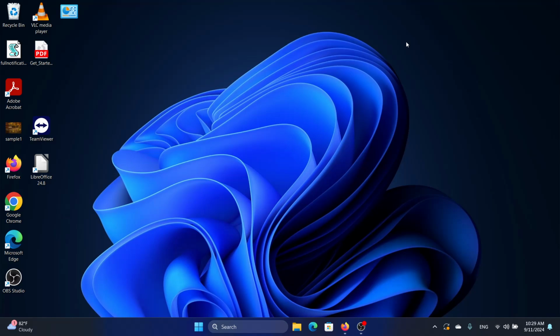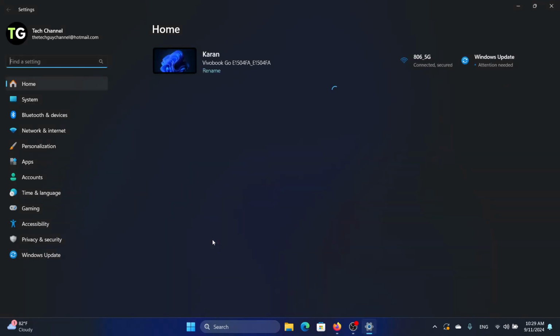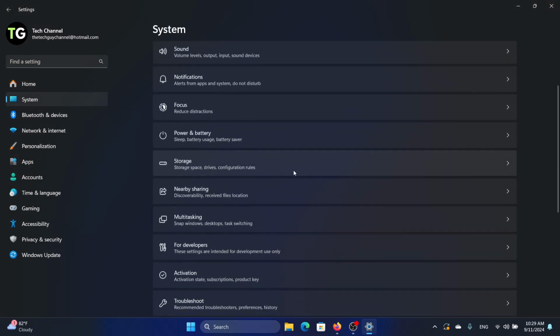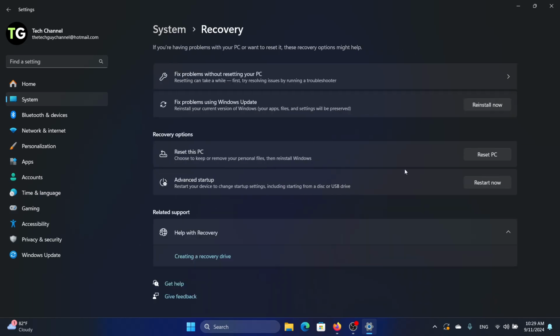Now, if your system still faces this error, which is very, very rare, then the only option you have is to do a cloud reset. We need to right click on the start button, go to settings, then system, go to recovery and click on reset PC.